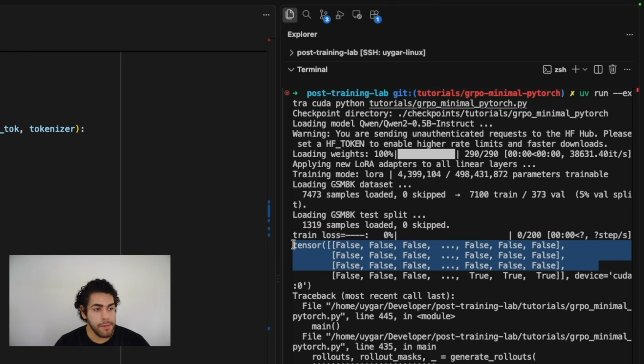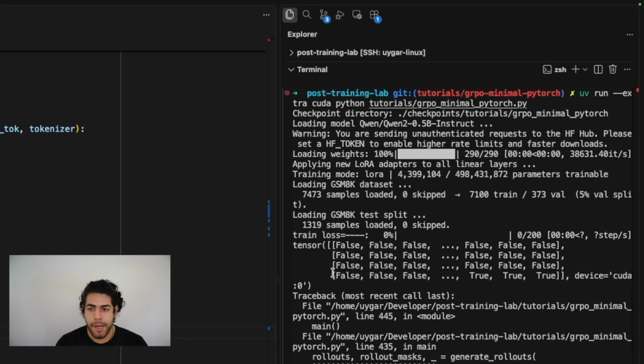And usually in these cases, there are some solutions. You can increase the maximum new token length, which I can't because it hits the memory limit. Or you can define your reward function in a way that handles this. Or you can keep track of how many of them get truncated, which I show in the actual post-training lab repository. I logged them. But for our case, it didn't hinder the training. It didn't cause any problems. So we will just say okay and continue like this. And since this is for educational purposes, we are okay with a small maximum new tokens. But just keep in mind that this can be a problem, okay, especially if you have binary rewards. Because if your rollout didn't generate the actual answer because it hit the limit, then it will receive a 0 reward. Okay, this can be problematic.